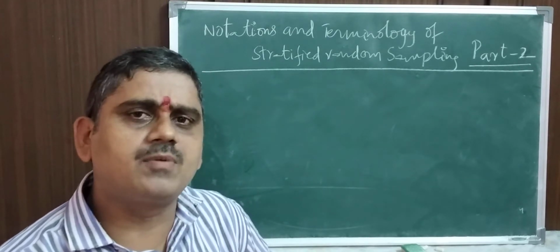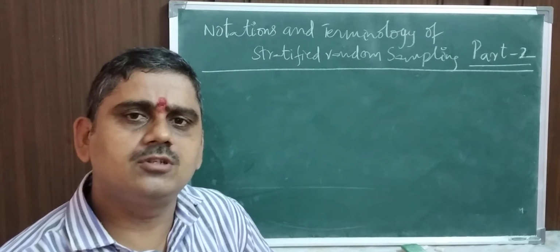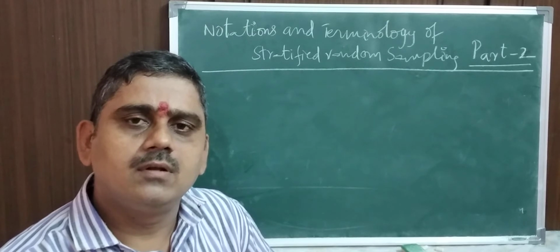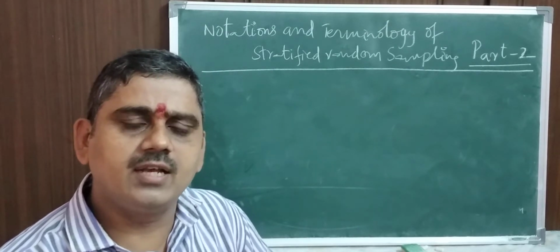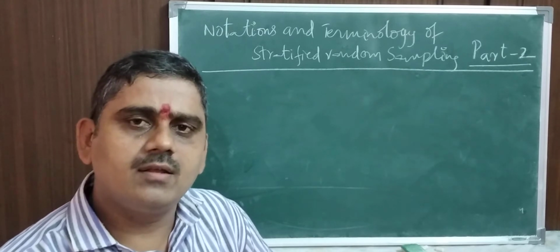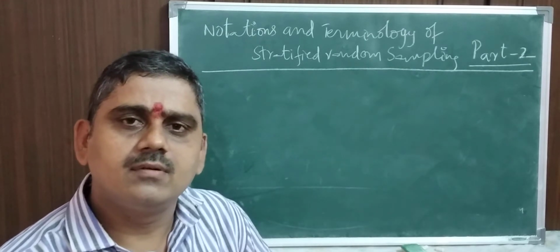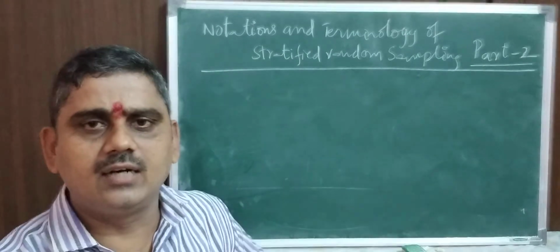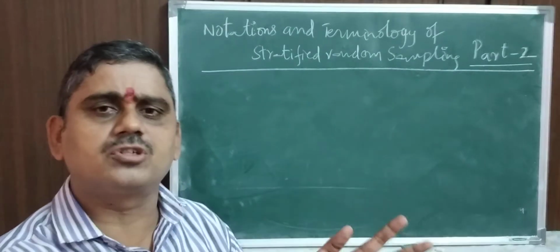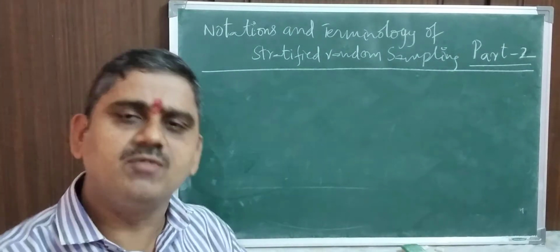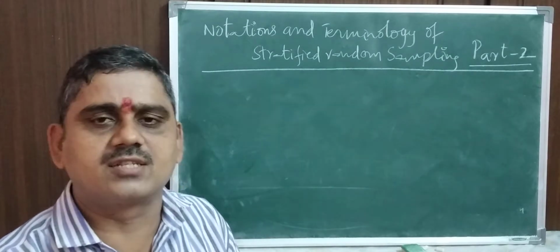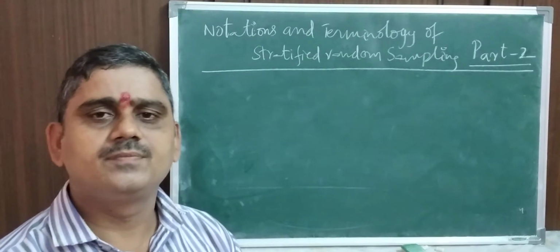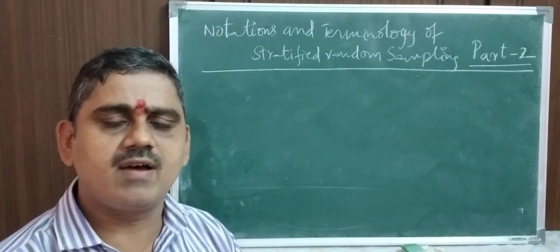The basic notations capital N, small n, and capital Y, capital Y bar Ni, capital Y bar N, capital Si square, capital S square, etc. We have learned which are all the population values. Of course, small n, capital N, capital Ni are notations. Now the remaining are the formulas. Yij is also a notation, remaining all formulas: Y bar Ni, Y bar N, S square, etc.